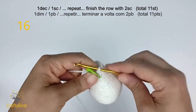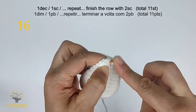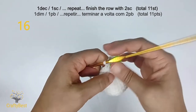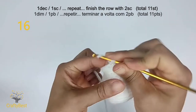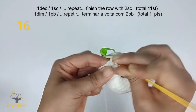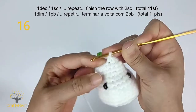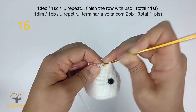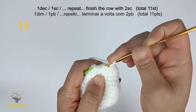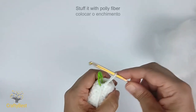Row 16. One decrease. One single crochet, one decrease, one single crochet, keep repeating. At the end of the row, it's 2 single crochet, one. And in the next, 1. It's time to put in the stuffing.